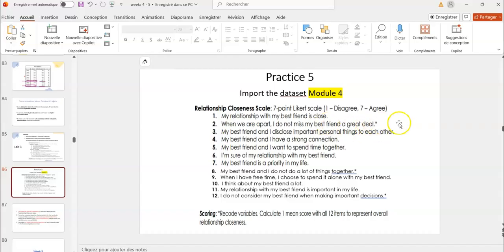That is negatively constructed. And "My best friend and I do not do a lot of things together" is also negatively constructed. "I do not consider my best friend when making important decisions" is also. So there are three items that should be reversed before making the mean score. So be careful about this.